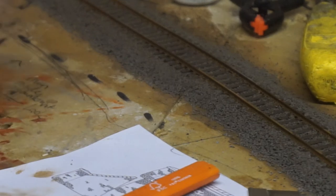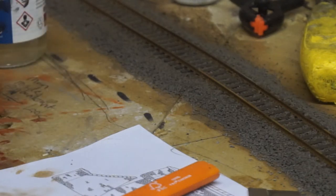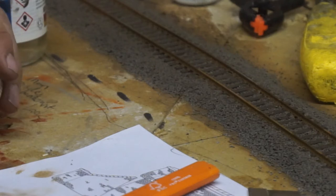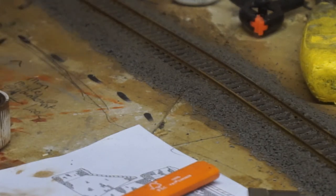So then obviously you get your thinners out, and you just, what nobody realises, I've got yards and yards and yards of track to do, so that's probably why I don't go into too much detail, but I'm going to start going into a lot of detail. I'm going to start putting the newspaper down for the hills as well now.